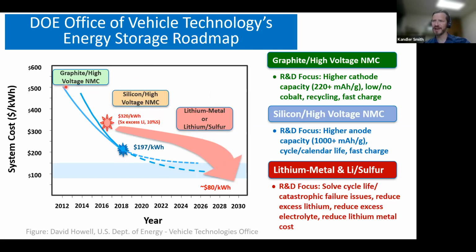So you'll be seeing graphite and some different cathode, maybe NMC, maybe LFP, iron phosphate chemistry. But some of the things that the Vehicle Technologies Office is active in for even this present material system class is to get rid of the cobalt to make it more recyclable and also enable 10-minute fast charging.